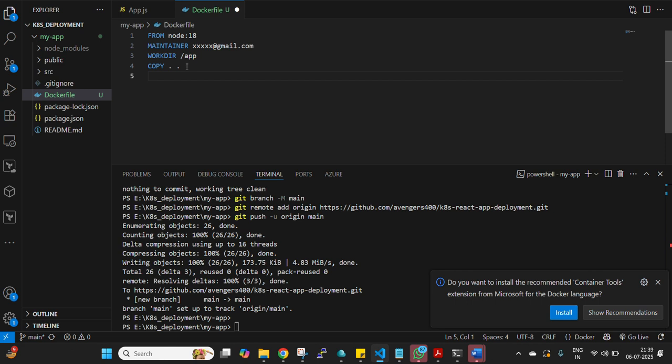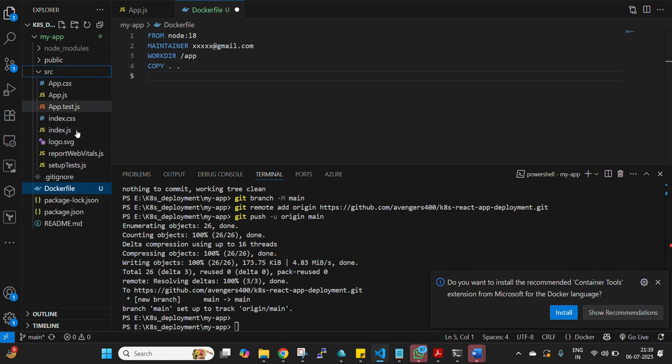Okay. So for building the application, do we have to do npm run build directly, or do we have to do npm install first? I think npm run build we can do directly, because npm start we don't have to do, I think.